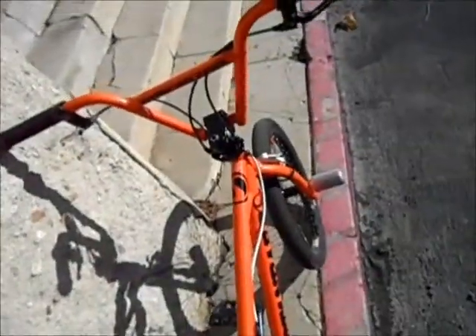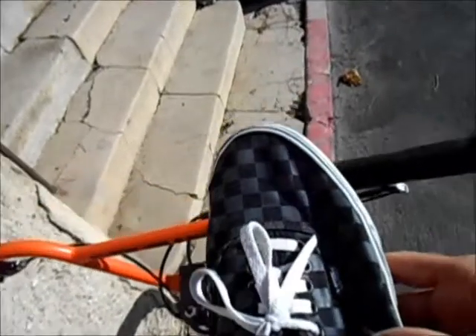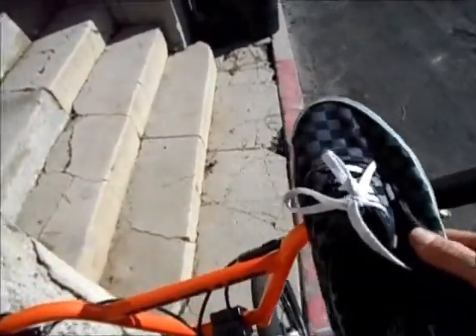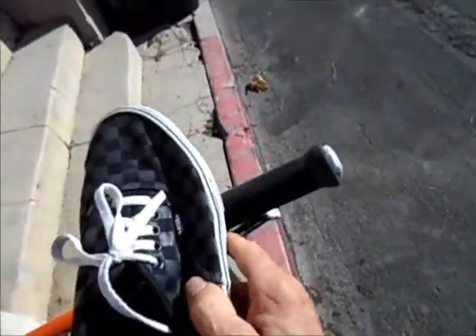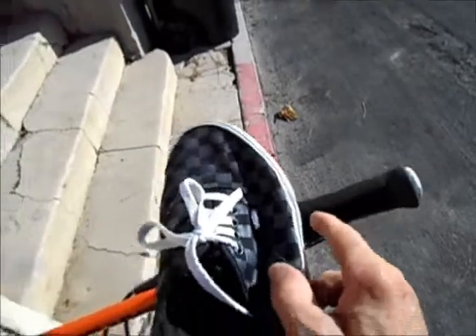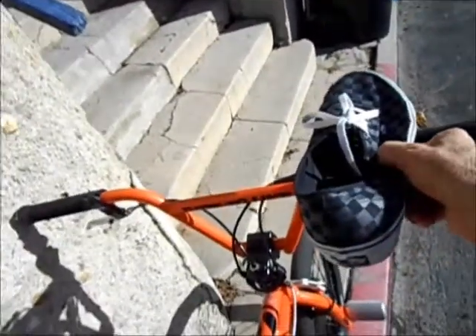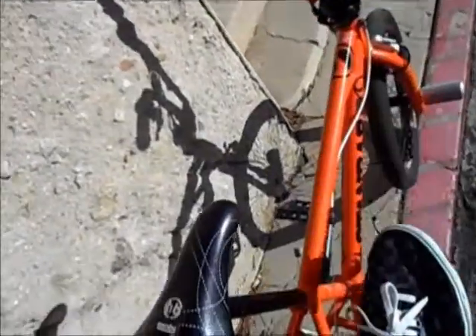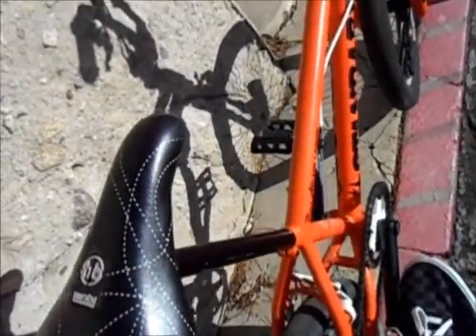So you jump up from the pedal. Here's your foot — it's going to go right between, right on the handlebar. But your foot is going to be partially on the handlebar and partially on the handle grip. It leaves you just enough room to your right to see where you take your hand off. Then you stand straight up. After you ride it for a couple seconds, you jump back down, right back onto the pedals, and you ride away.